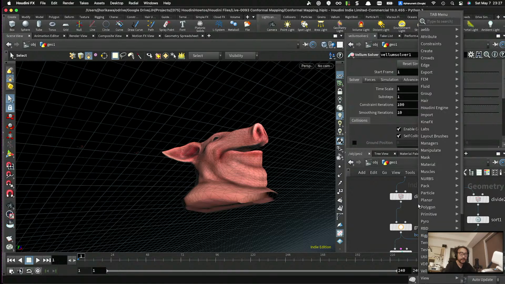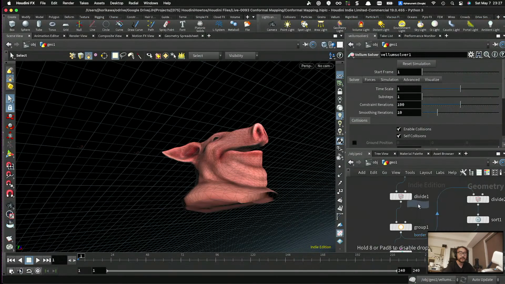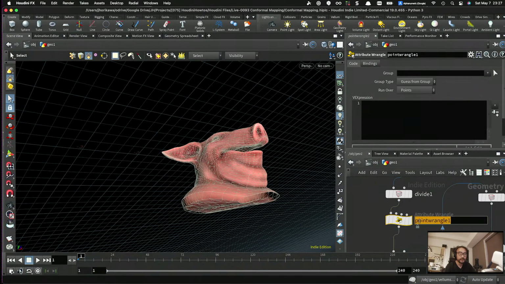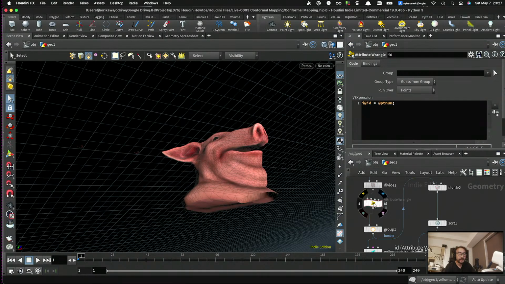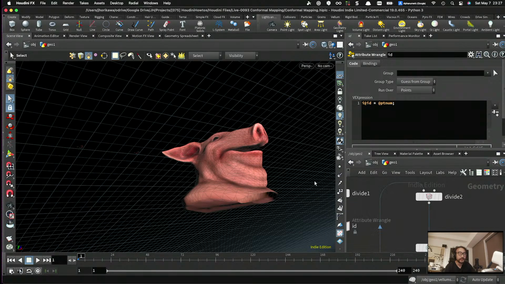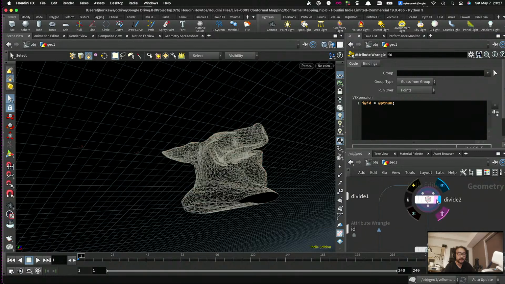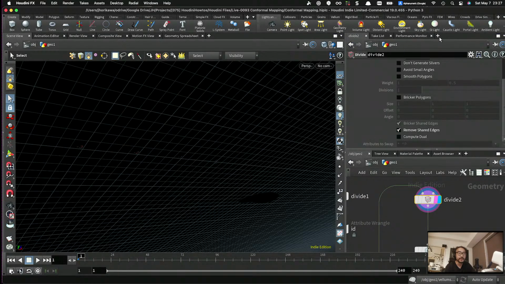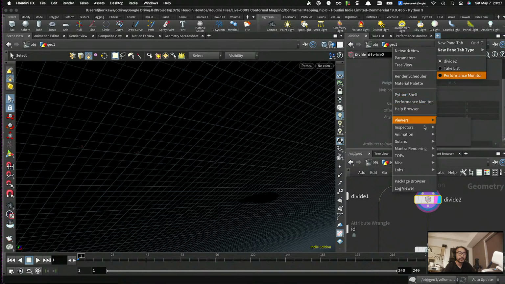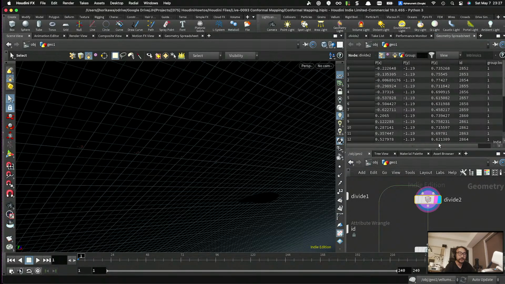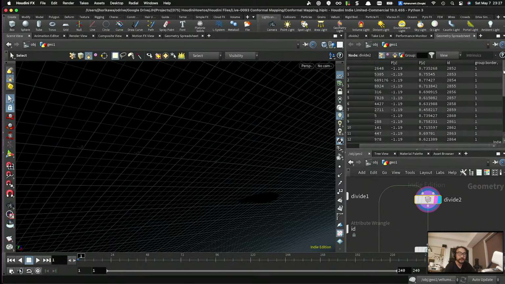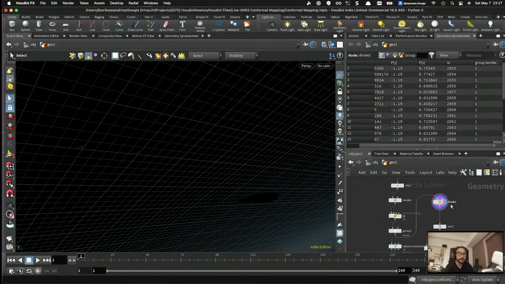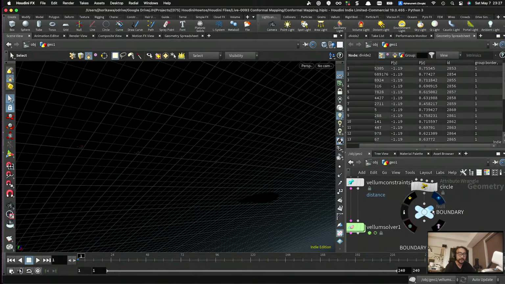So before applying the border group, I'm going to attach another point wrangle, giving an ID to each point from the point number, so that after deleting all the inner edges with this one, you still preserve the ID as a point number. Looking at the geometry spreadsheet at the points, you get these IDs. Okay, so this can be used to find the corresponding points.